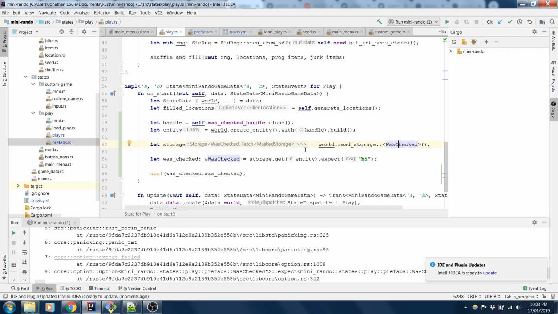Or maybe I did get something out of the storage, and I just don't know what that thing is. Well, at the very least, I know that in was checked the entity was not stored there at all.